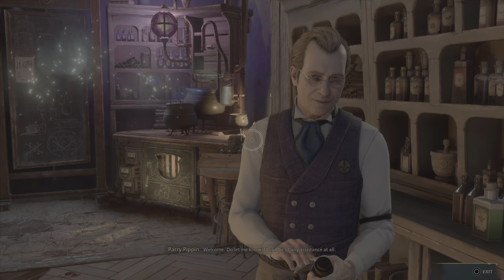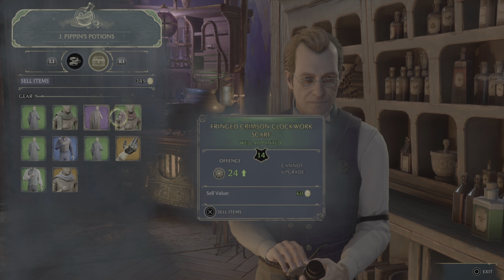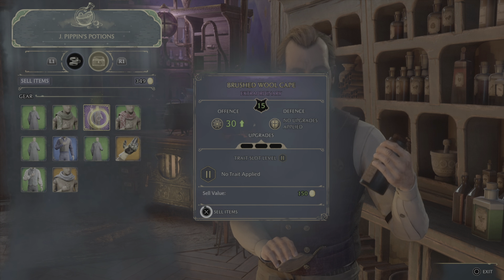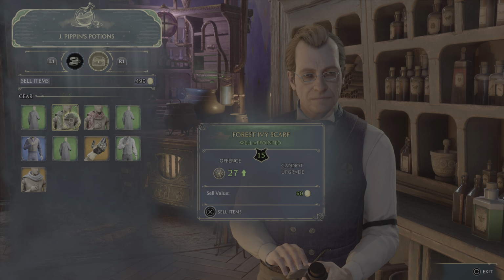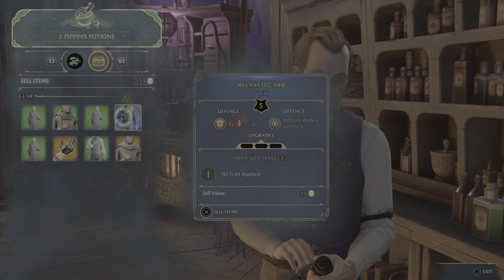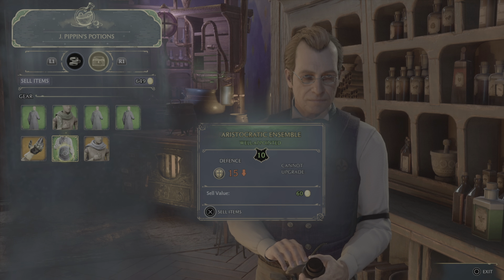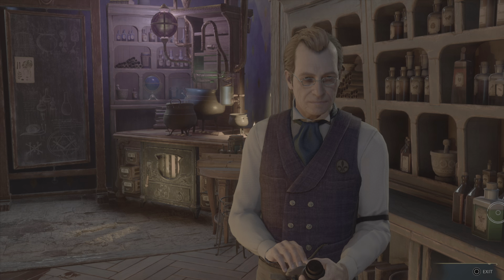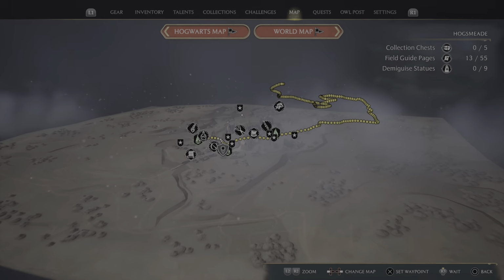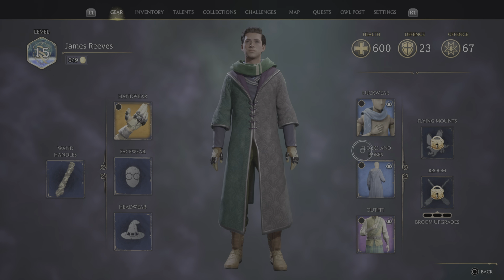Welcome. Do let me know if I can be of any assistance at all. Hope to see you again. Gear. Okay, I now have enough. For now.